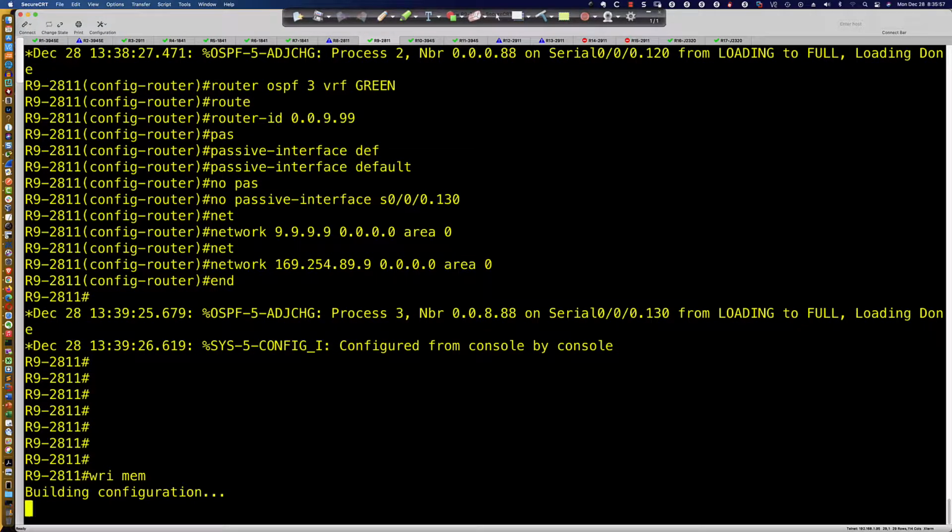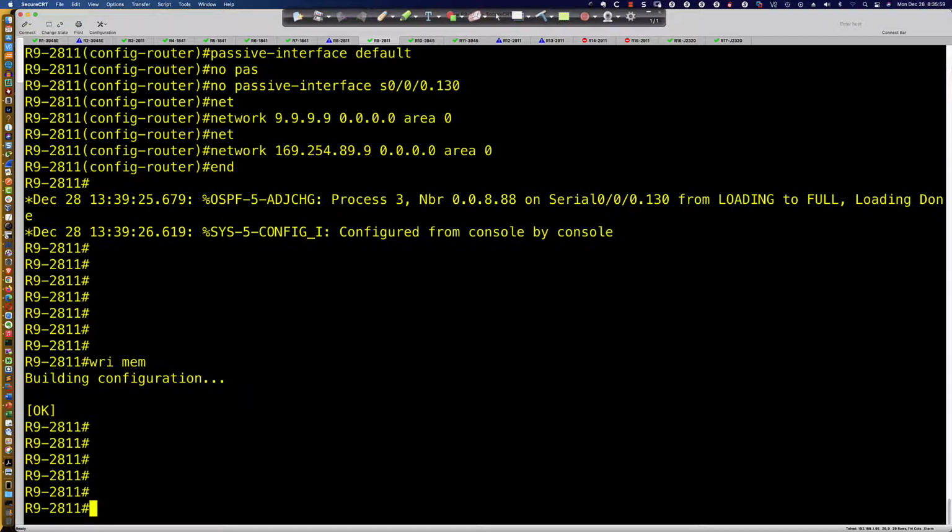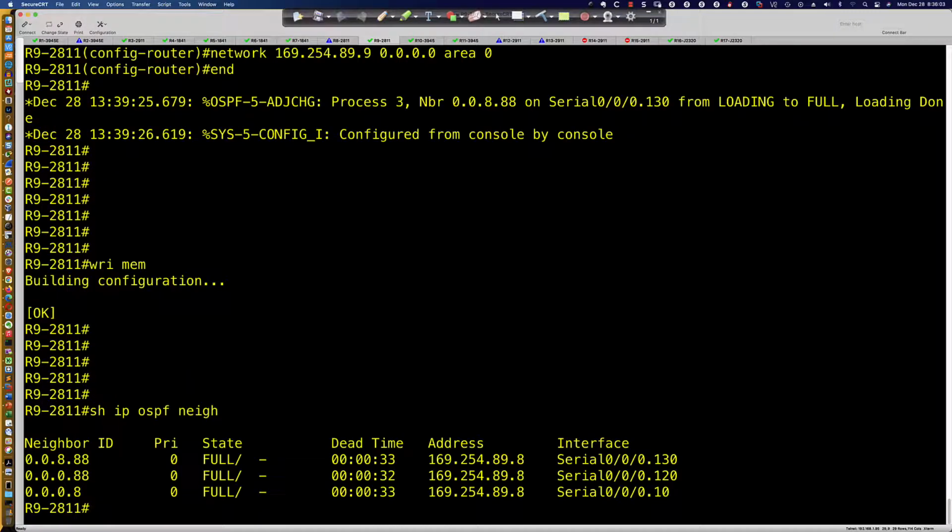We've done quite a bit of work here. And you can see show IP OSPF neighbors. I've got 3 adjacencies, right? Same neighbor, but 3 different adjacencies over 3 different serial sub-interfaces. Sorry about that. I'm trying to highlight the column here. I always forget if it's the option key. No, it's the option key.